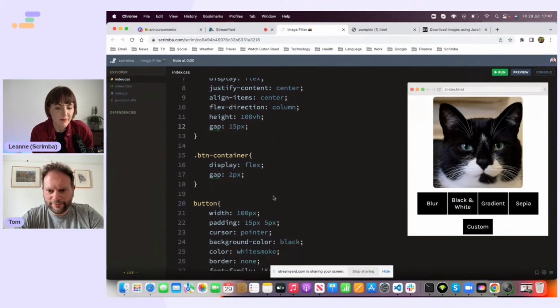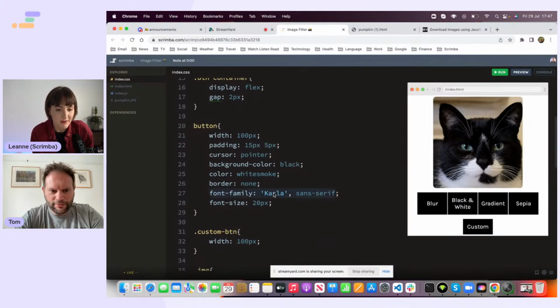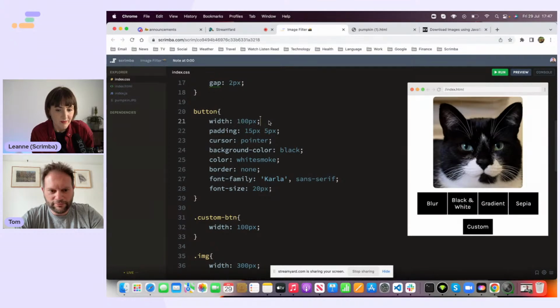Scroll down slightly. Buttons, width 100 pixels. What happens if you comment that out? Should we? Oh. You've got 100 pixels, but you want 100%, don't you, on the custom one? Yeah, but look, this is a specificity thing, isn't it? Because that is overriding that, despite this one being lower. No, but they can't. Yeah, but on line 32, it says 100 pixels as well. Yeah, but that was.